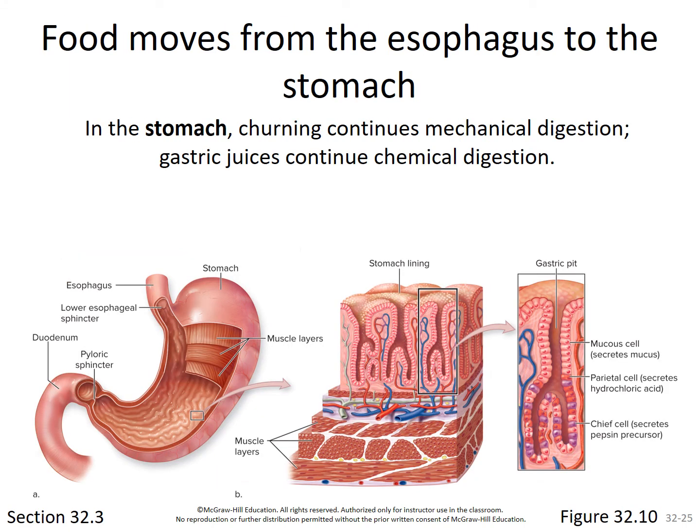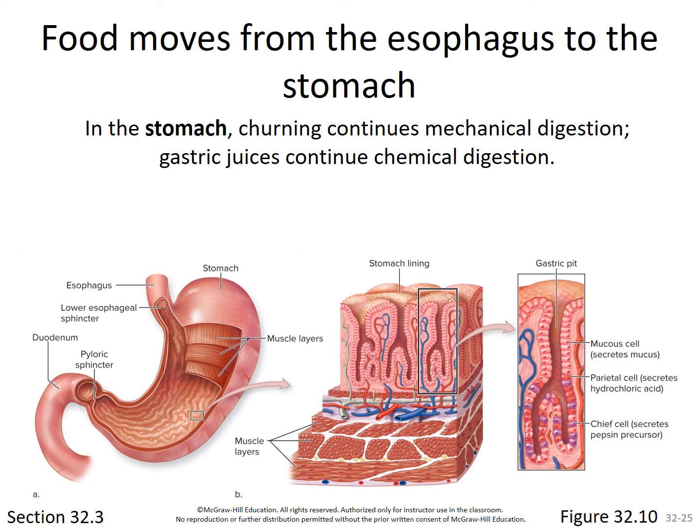Once food moves through the esophagus by peristalsis, it gets down to the stomach. I wanted to say real quick that peristalsis is the main way that food moves through the esophagus. There is an assist from gravity, but the main force that moves it is actually peristalsis. If you've ever eaten lying down, then you know that food will move from the mouth to the stomach, whether you're upright or not.